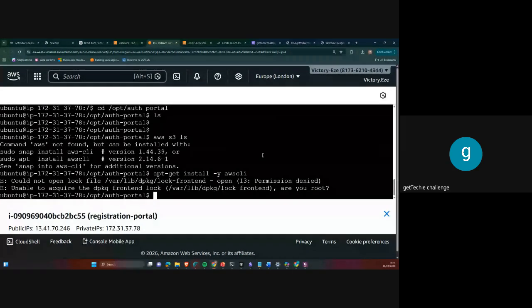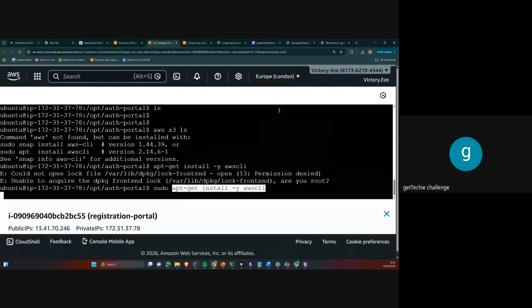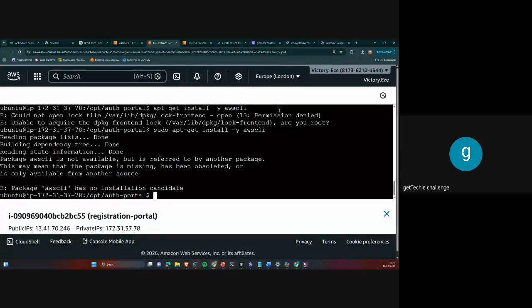Permission denied. So we're going to sudo. Sudo su. Let's not, let's just run it like this. I'm going to paste it here. So we see where it failed. AWS CLI has no installation candidate. So this is not how you install AWS CLI on Ubuntu. Are we still together? Now I'm taking this class far. Don't mind me, I like to cheat. So we can see where it failed. We can see the breakpoint.